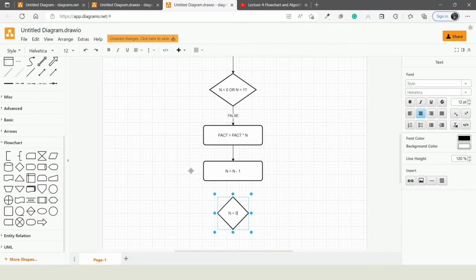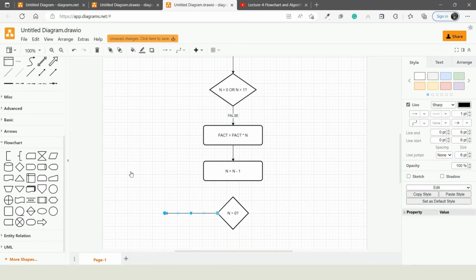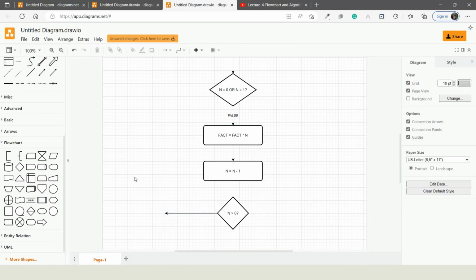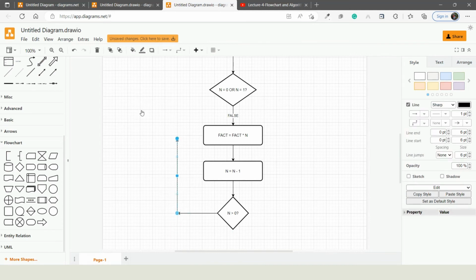If n is still greater than 0, then we have to repeat this step.